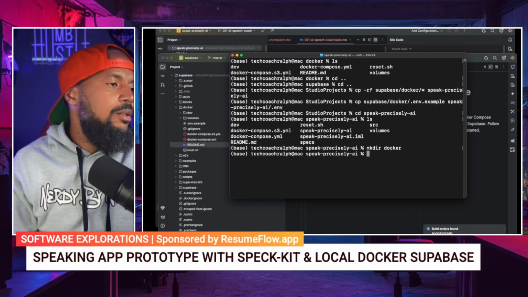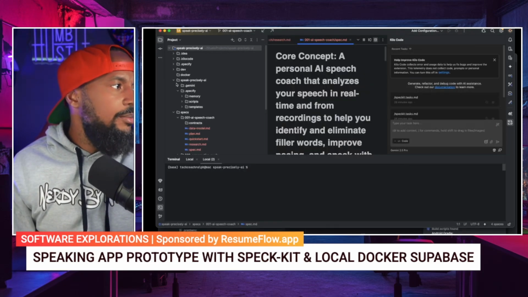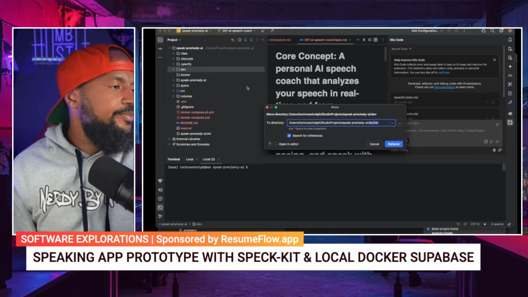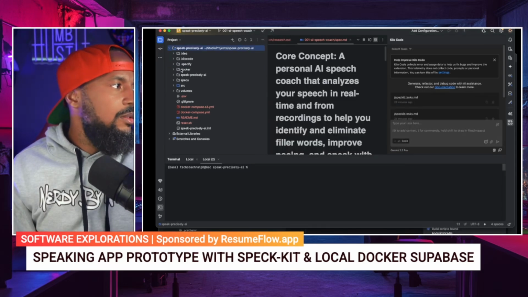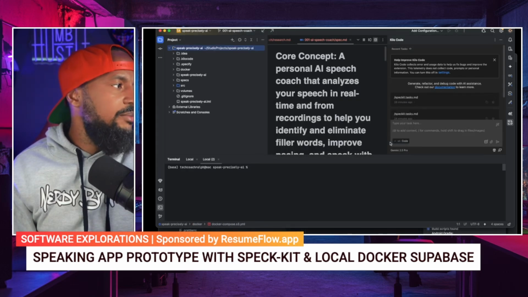Let's just do it from in here actually, because I did not mean to have all these files in here. Let's take all of these files over here. Let's move them inside of this Docker folder. That's what I really meant to do.